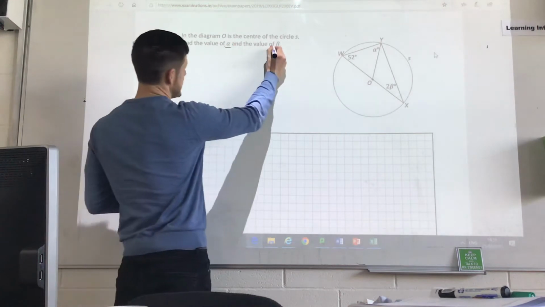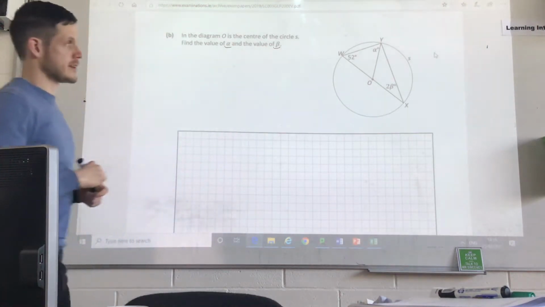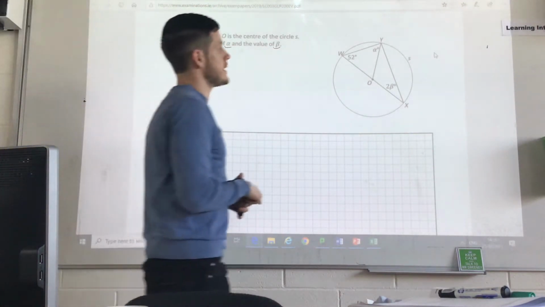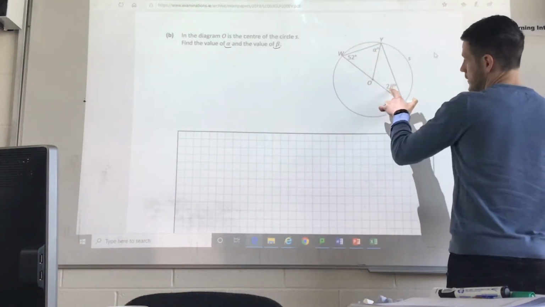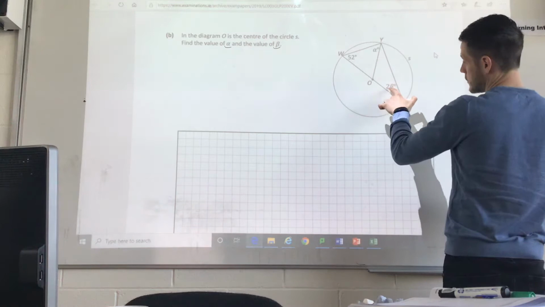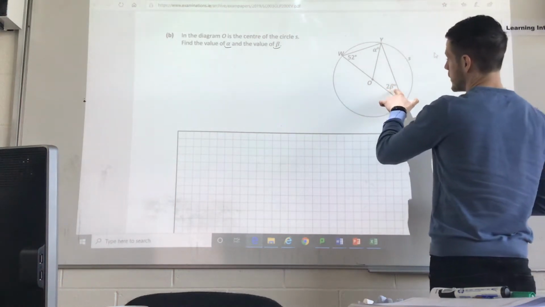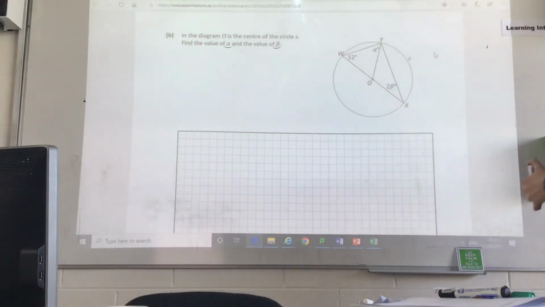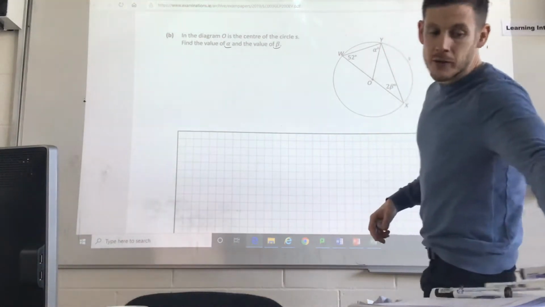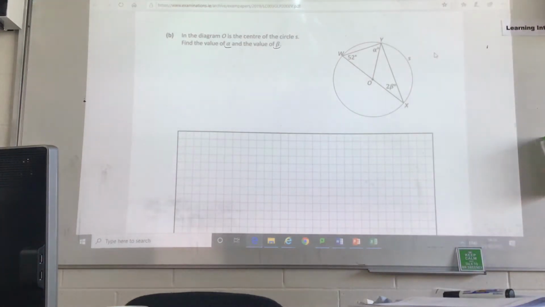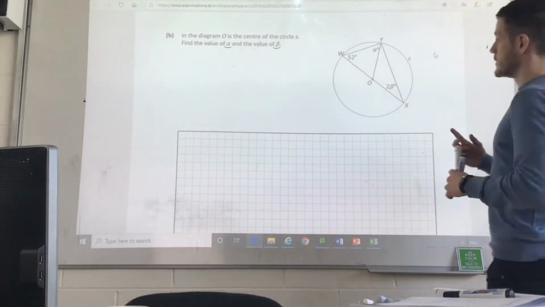This is alpha and this is beta, they're Greek letters. It was asking us to find the value of this, which is alpha and 2 times beta here. So whatever answer for beta we get, we need to divide by 2. To begin with, one of the things that isn't obvious here is that we're dealing with 2 isosceles triangles. And if we don't know we're dealing with 2 isosceles triangles, then we won't be able to do this question.